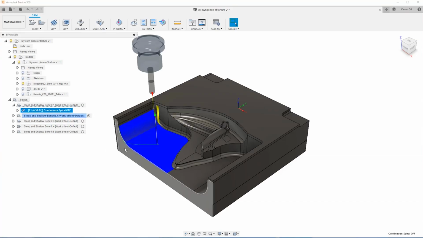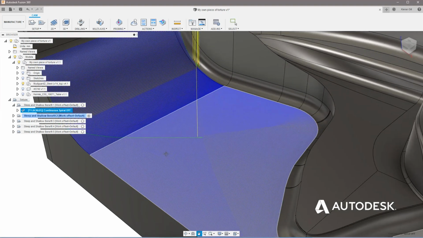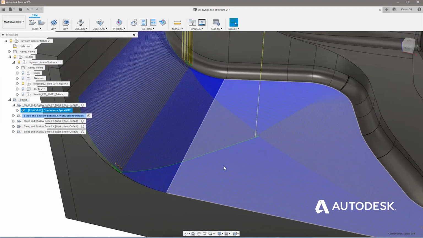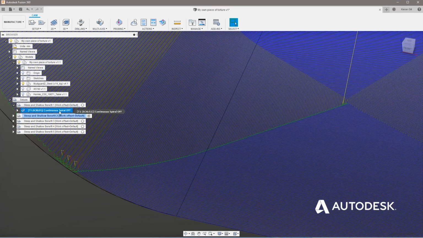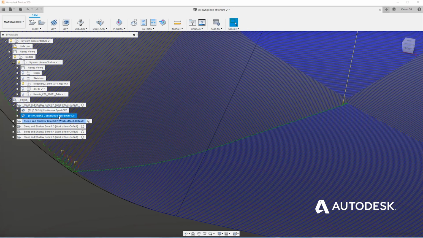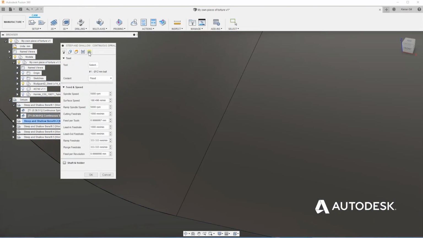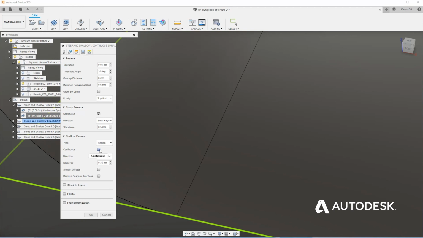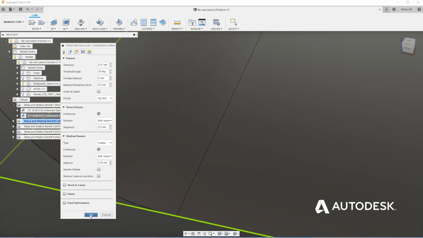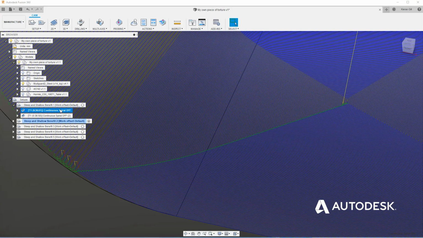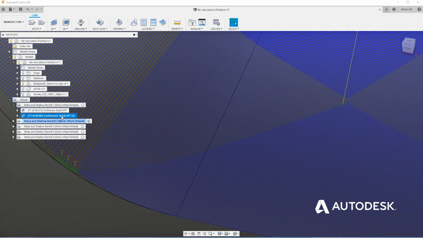Benefit one, continuous spiral for an improved surface finish. When using the scallop option on shallow areas, the new Steep and Shallow strategy has the option to use continuous spiral. What this means is that the tool does not have to perform a step over between passes across shallower regions. This has the obvious benefit of reducing the cycle time, but the biggest notable benefit here is that with no steps between passes, we get an overall better surface finish. But also notice that there are no more linking passes when using the continuous option.